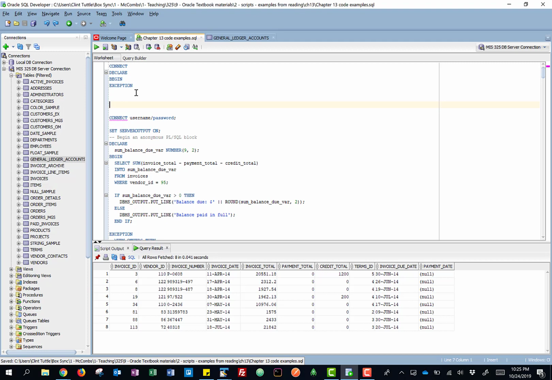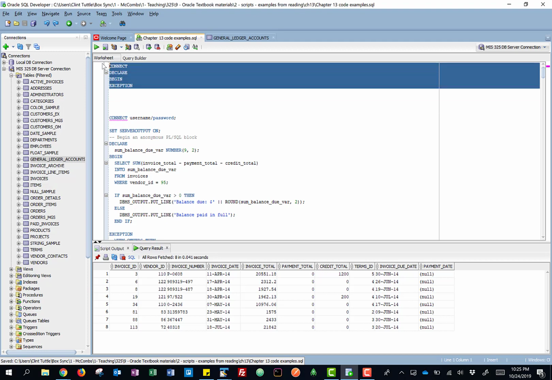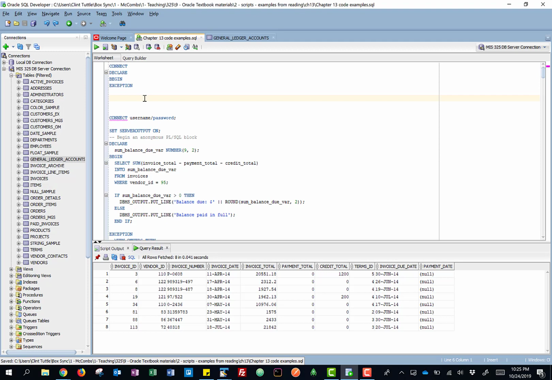When we create this procedural code, it will have kind of four major clauses that you can use. That is the connect, the declare, the begin, and the exception. Now, the only one that's actually required is the begin. And the begin is where all of the code is truly going to begin. All of the meat of the code is going to run. But to take a step back, the connect clause is where we'll actually connect to the database and run it if we're not already connected.